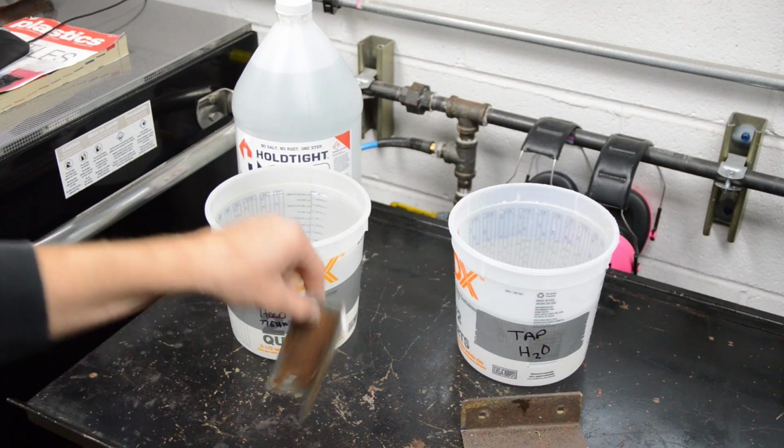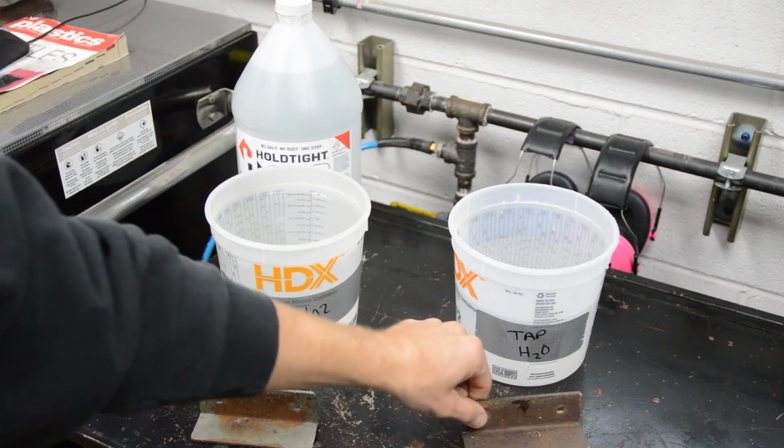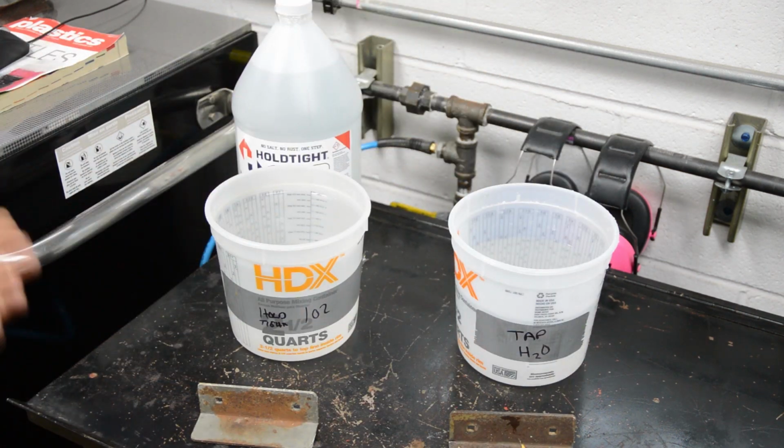So what we'll do is vapor blast both of these. We'll pull them out of the machine. We'll dunk one in here, one in here. We'll let them sit and then see what happens.